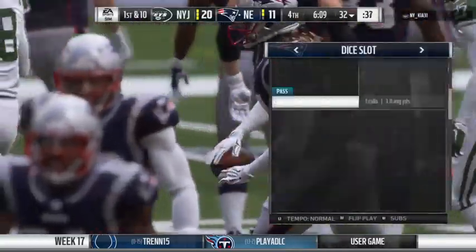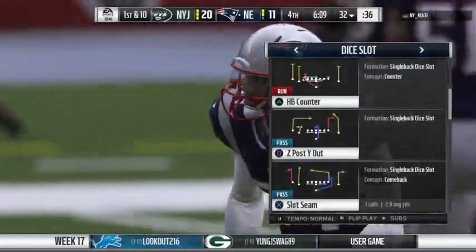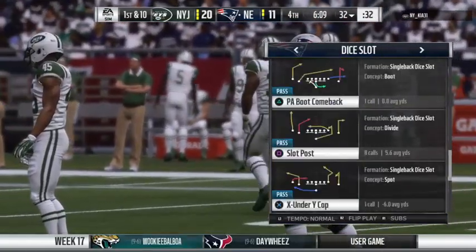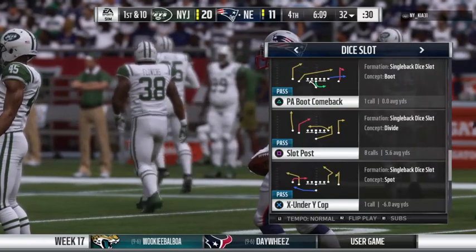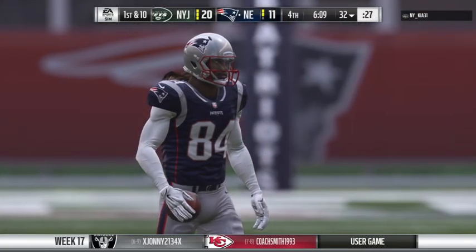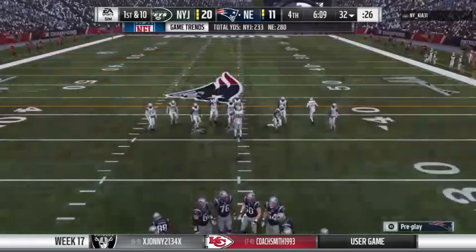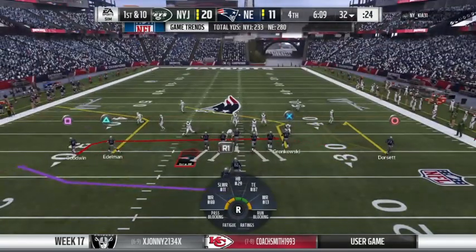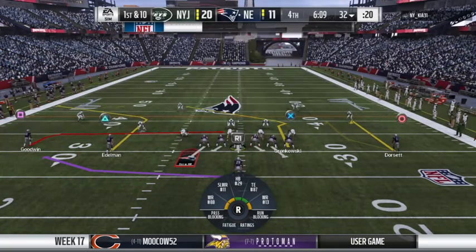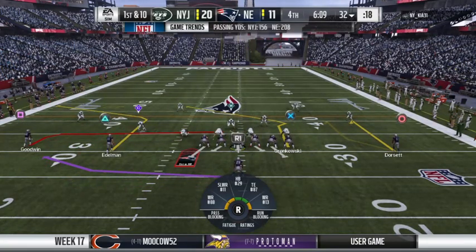The Patriot offense now set to come back out onto the field. And last time they got 3 points, but it was a chip shot field goal. And when you go to the sideline after a chip shot field goal, maybe the offense not too happy. It's a balancing act, isn't it? Because you're exactly right. They're none too pleased that they didn't punch it in for 6 points. But they also have to remember they did put points on the board. 3 points is 3 points. And in this league, you take points when you can get them.